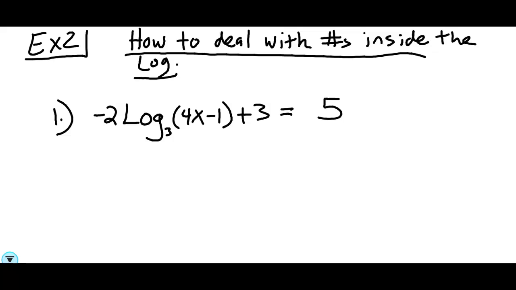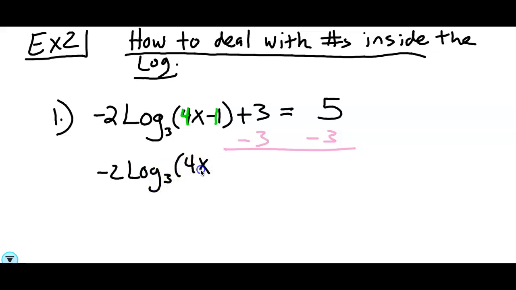All right, so here's what we're going to do. We have some inside numbers, right? I've got numbers inside the logarithm now with the x. It's more than just an x now inside the log. Now there's more in there. But we still have outside numbers. So the rule for that is still the same. Get rid of those numbers first. So I'm still going to subtract the 3 first. Two, right? And then I'm still going to do what next? Divide by -2.